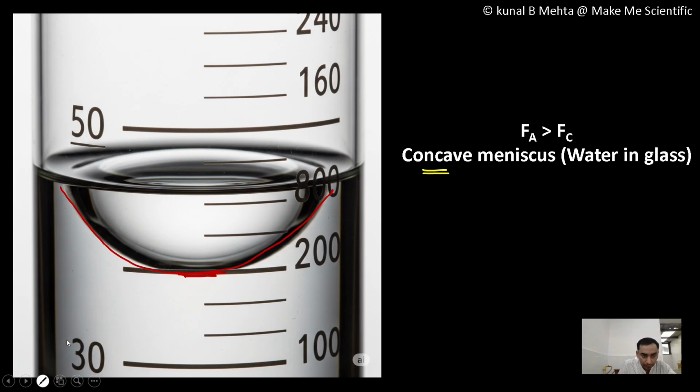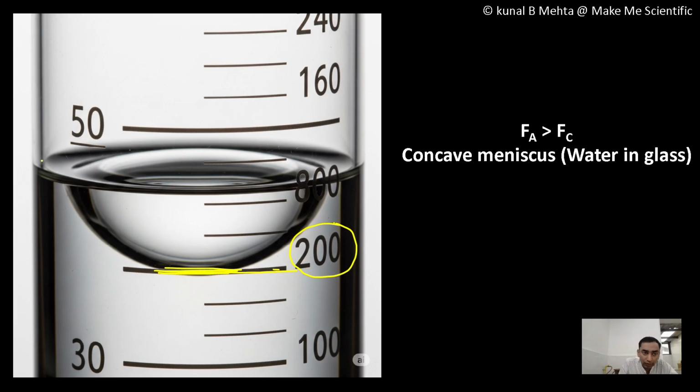I will use a different color. This line, the yellow color line, is the lowest part of the meniscus, right? And that has to be taken into consideration. So 200 ml is the correct answer. So the liquid which is filled inside this test tube or beaker or anything made up of glass having graduations has a volume of 200 ml.